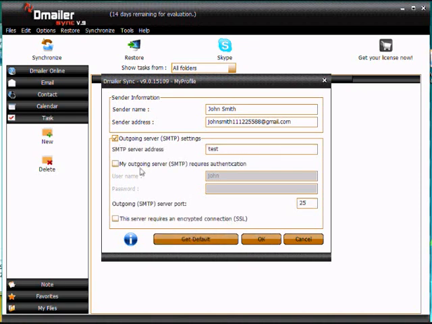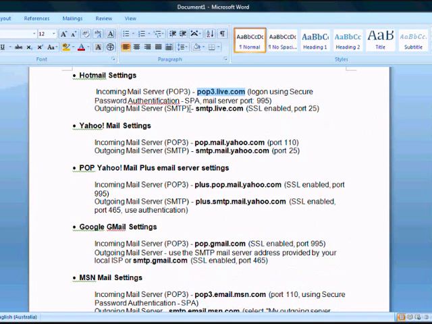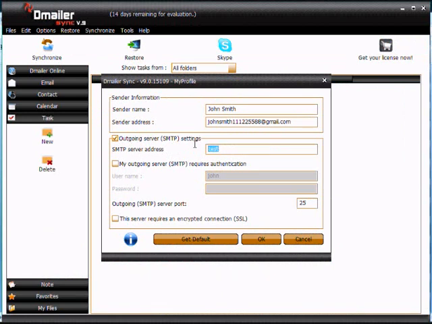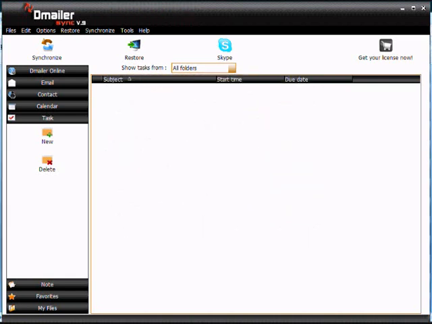If you want to use yours so that you know you have a record of these things when you log into your mail, then we need to come and grab the SMTP address here. Okay, and we just double check it's on port 25. Okay, and we just add these. Okay, the port's 25, and if you need authentication, you can add it there. If you're not sure of some of your settings, just Google your SMTP settings for your Gmail account or your Hotmail account or Yahoo, whatever you're using for your email, and you should be able to find those settings.